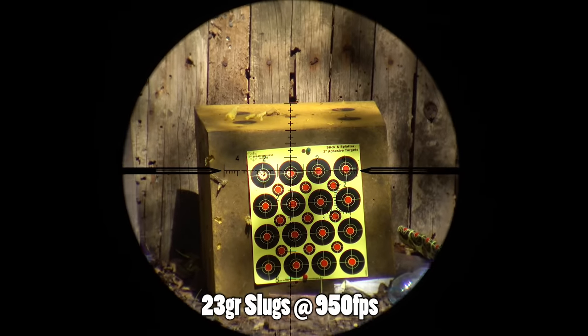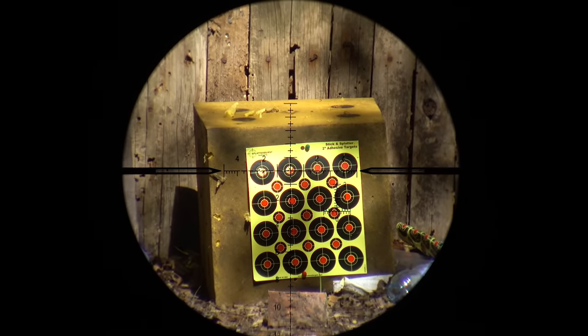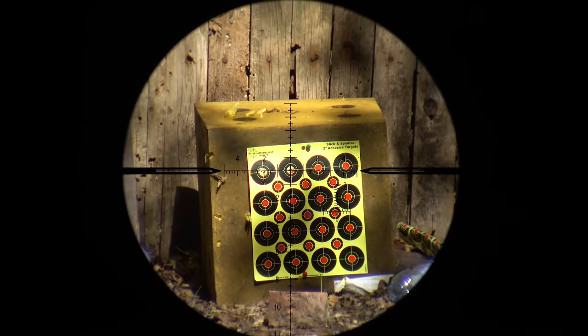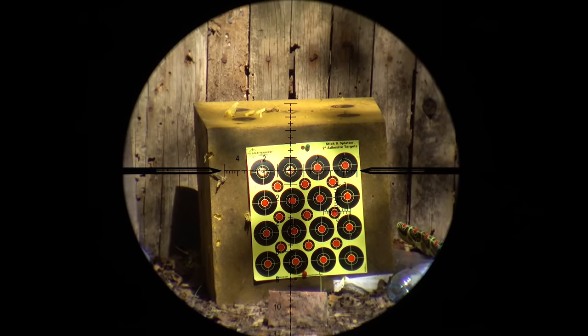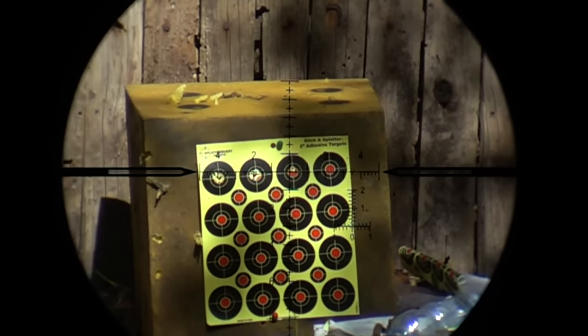With that said though, if you want good 25 meter groups, I would say use shorter slugs like 23 grain, because of the ratio of the weight to the oncoming airflow that's actually stabilizing it, there's less inertia, which means that the slug's actually gonna come right a little bit quicker. So you'll probably see slightly better results with lighter slugs than you will with heavier slugs at close range, but that might be reversed at long range just because of the superior BC of the heavier slugs. With the amount of testing I've done with my barrels and the amount of fine tuning I've done, and with my barrels having settled down after many, many shots, I can honestly tell you that my barrels are actually shooting just as well as pellets at close range. My gun's tuned in a way that the slugs are exiting the barrel perfectly straight and flying perfectly straight initially.